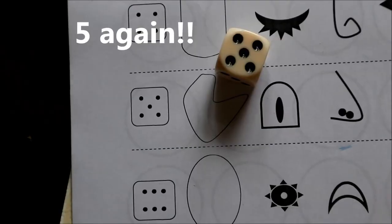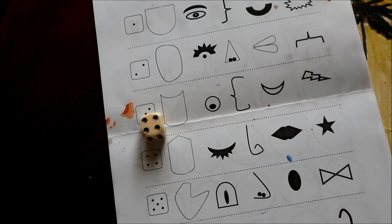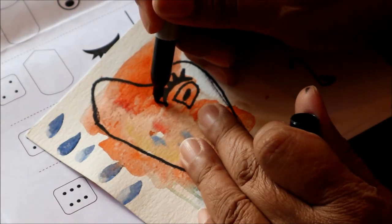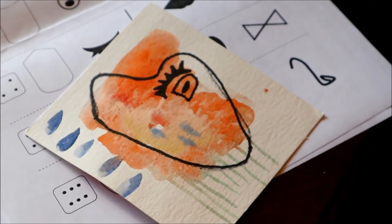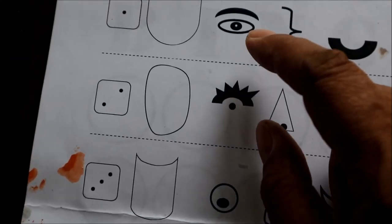You may have noticed that I'm left-handed, so my right hand is my non-dominant hand. Now, I do have to tell you that as a left-handed person, I'm a little bit more competent with my right hand than many right-handed people are with their left hand. It is just part of the way that my brain works. I can use both hands relatively effectively. I can also read backwards, mirror image writing, upside down, all of those things that right-handed people seem to struggle with. So let's see, what did I get there?